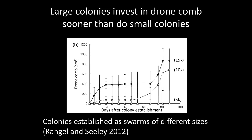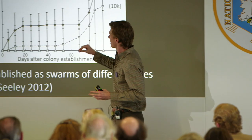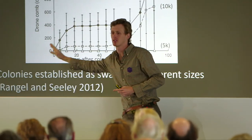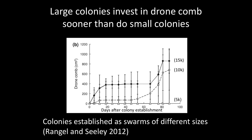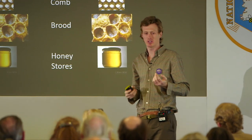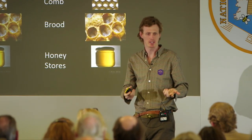What we have here on the y-axis is drone comb, the amount of drone comb built. On the x-axis, we have time. And we have three different sized colonies that were started from swarms. You can see that the largest colonies build the most drone comb, and they also build it the soonest. So those large colonies are making the switch the soonest. But as beekeepers, we all know that large colonies and small colonies are different in many, many ways. In fact, they are different in every single way you can imagine.